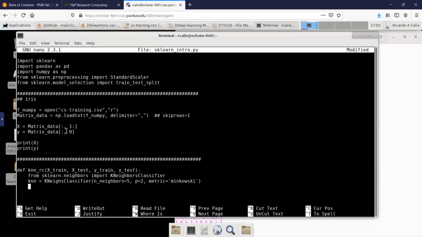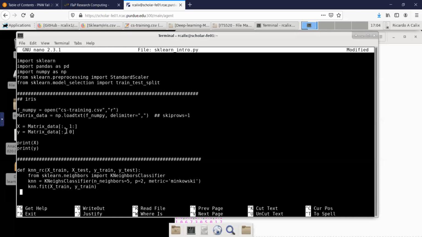So now I'm going to do knn.fit. And remember, all these models have fit and predict. So I'm going to do knn.fit. Now I'm going to use the train data to fit, so I'm going to say X train and Y train.